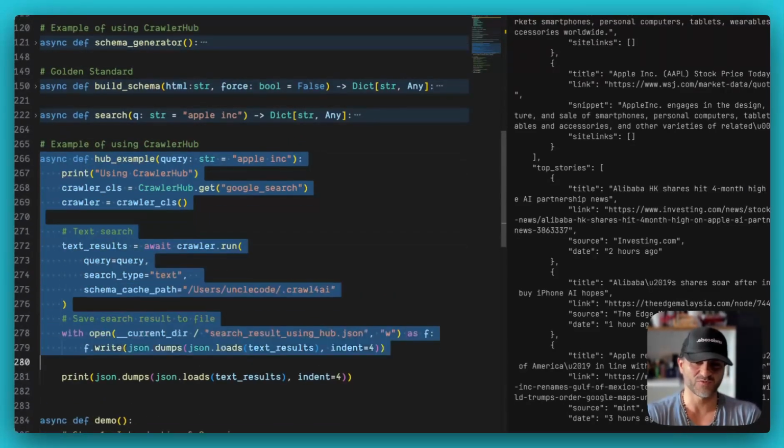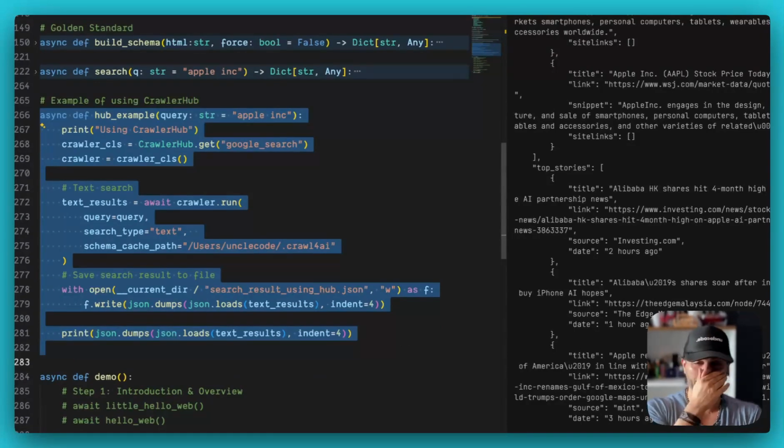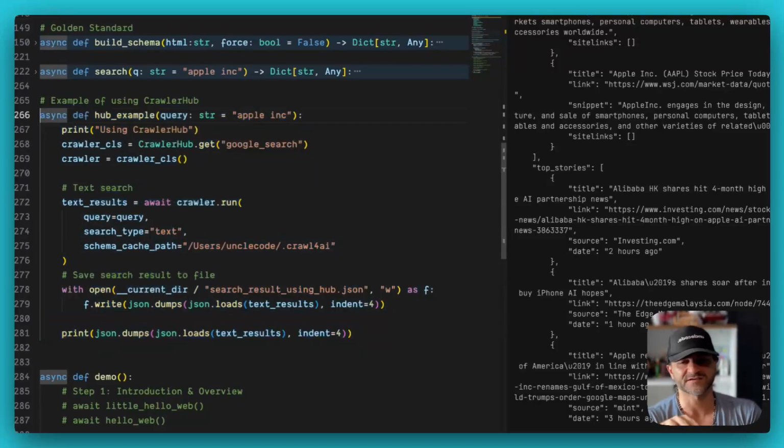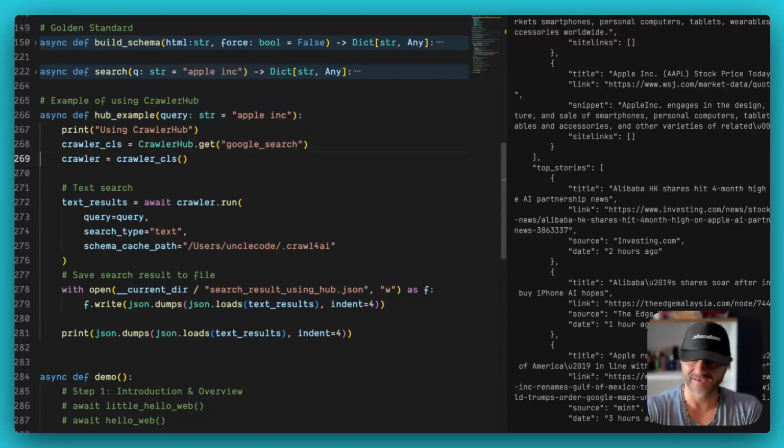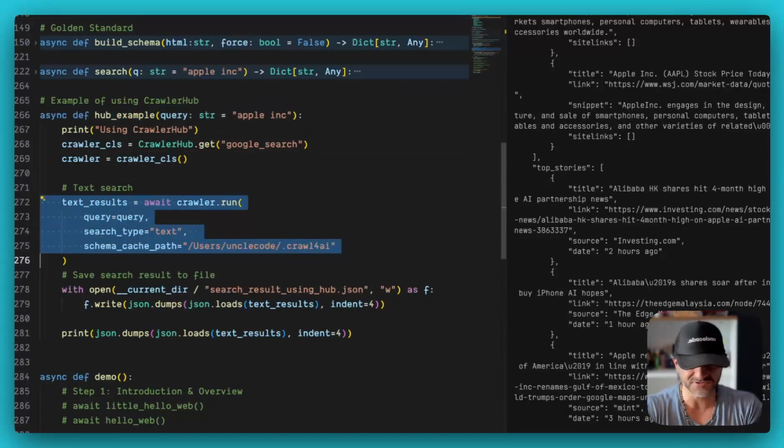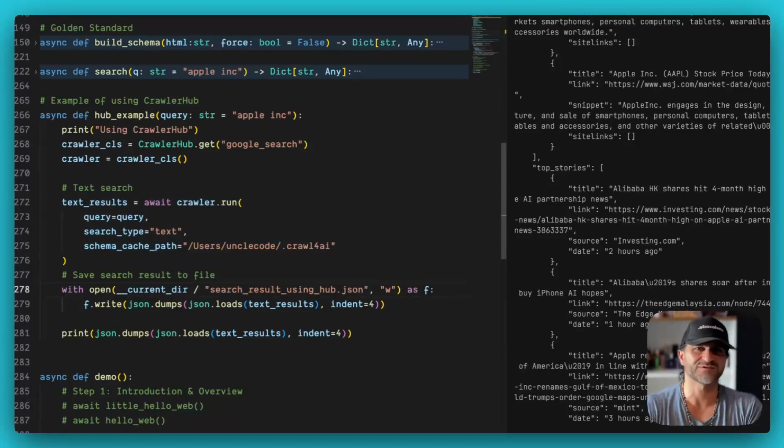So in the new version, you will be able to use this one. And I'm going to bring this to the series of 0.5 versions. You just run and then get your crawler, pass the parameter, and then finish, and then get the result. It's really cool, right? Because it lets you focus more on what you want to do.